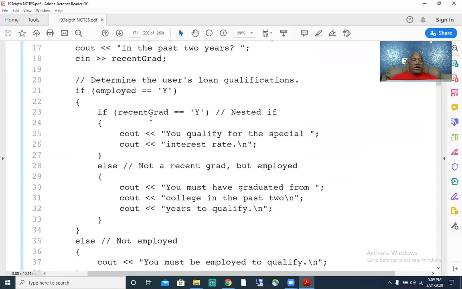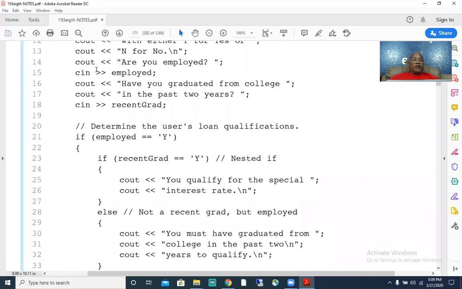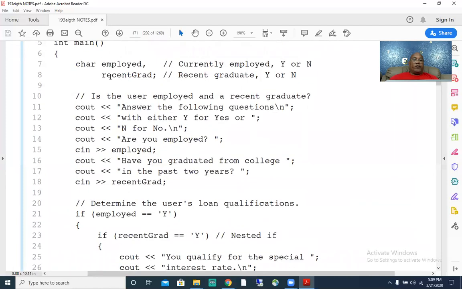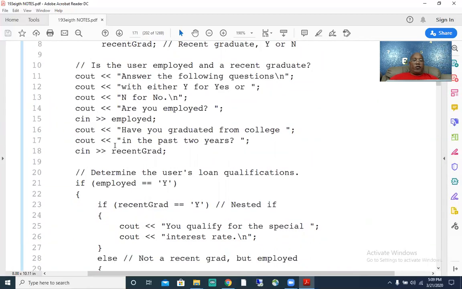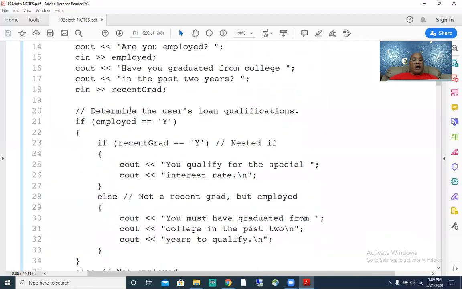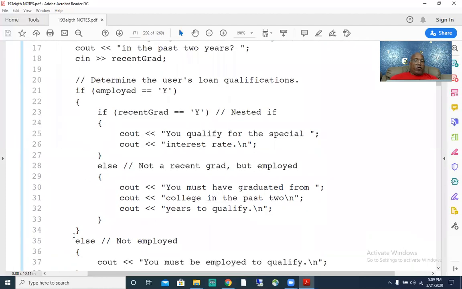but all of a sudden now you got what? If we look at this program, we still have our cout statements here. We have our declarations of our variables. Here are our cout statements, exactly like the previous program. But if we look at our logic, here we've got if employed, okay? If this is true, it's going to perform from here to here.